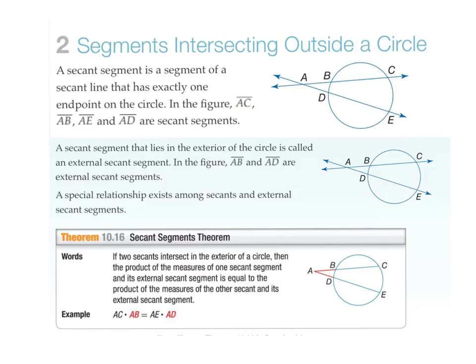All right, so now we're going to do section 2, where your two secants meet at a point. Okay, so now it's a little bit different to what you've got. All right, so you're still going to be multiplying two secants. Your two secants are AB and AC. So it's AB times AC, and similarly on the other one it's AD times AE. All right, so make sure that it's whatever is outside multiplied by the whole length equals whatever is on the outside multiplied by the whole length.